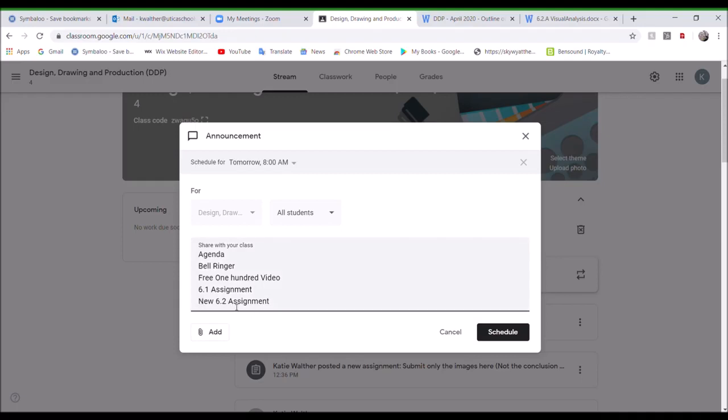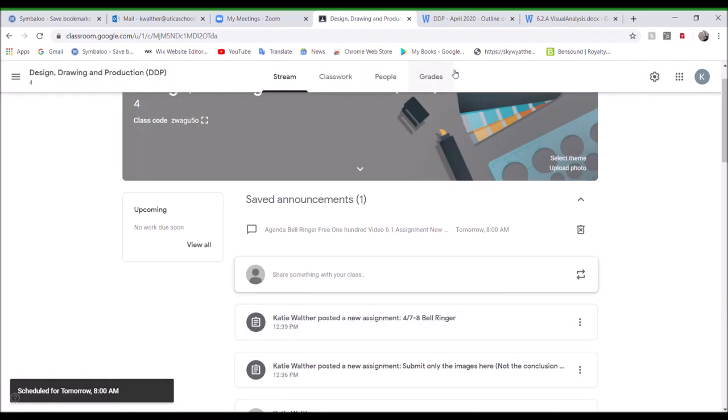The new 6.2 assignment is what I'm going to be talking about today. That's the new assignment. This one is going to be due the 13th, the entire thing. It really shouldn't take you that long. I'm actually going to show you 2 ways on how to do that. And we're going to start with way 1 after I describe kind of what you're doing.